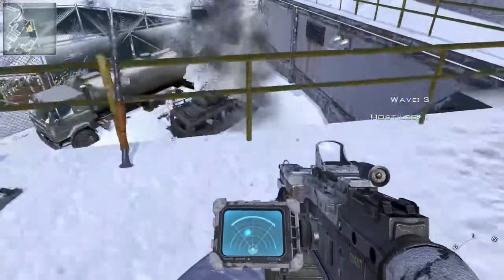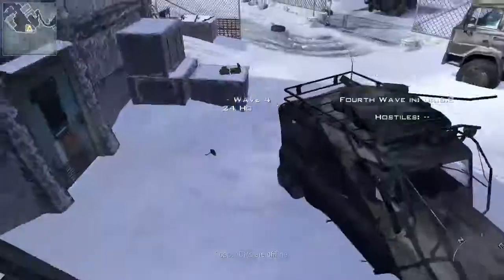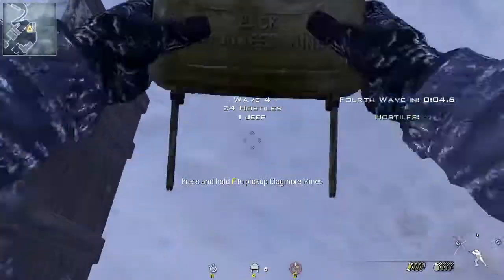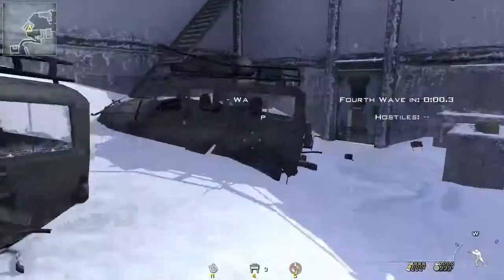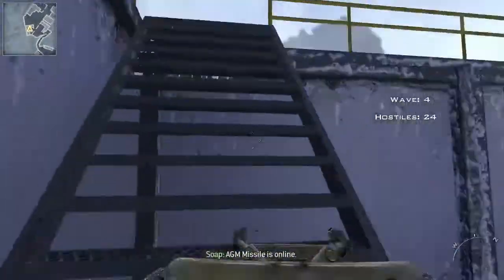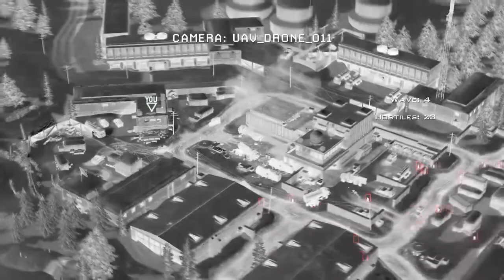Hello. AGM missile is online. Okay, those claymores aren't really doing shit all, are they? AGM missile is online. I believe they do shoot them, if they see them, so.